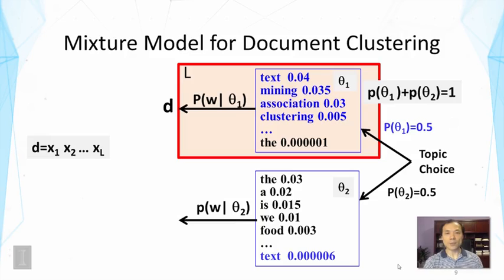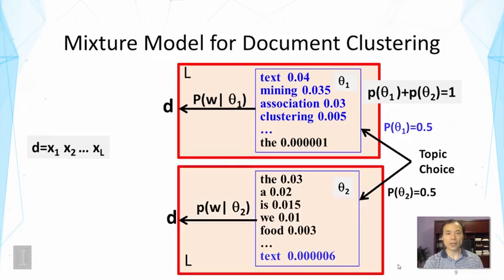That means once we have made the choice of the distribution in generating the first word, we're going to stay with this decision in generating all the other words in the document. In other words, we only make the choice once for all. Basically, we make the decision once for this document and then stay with it to generate all the words. Similarly, if I had chosen the second distribution, theta sub 2 here, we'll stay with this one and then generate the entire document D.